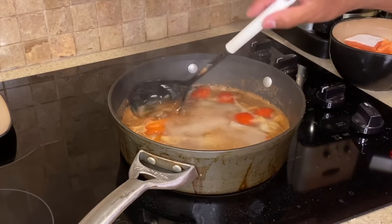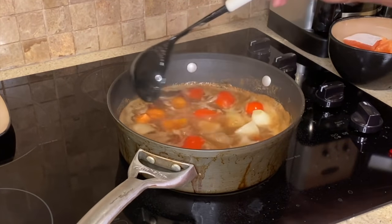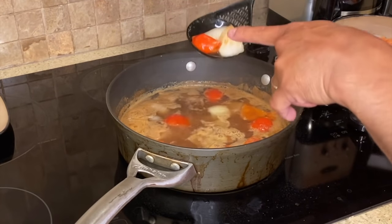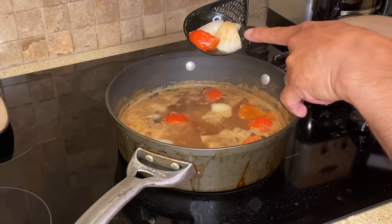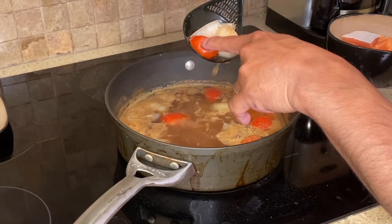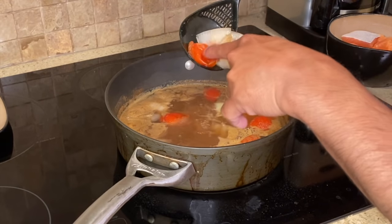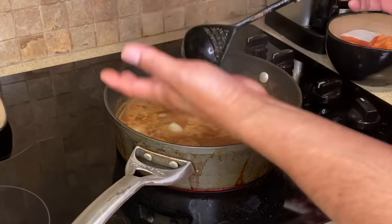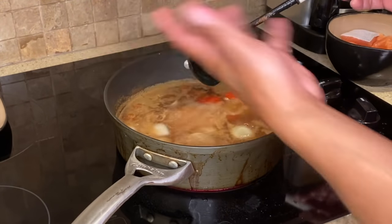Let's get back to our sinigang. Let's see this. Okay, that's good. It's already cooked. Look, you can tell that because those tomatoes and the onions are already soft. You can see that when I pressed it, it's already soggy. So that's what we need. The flavor of that tomato and onion will go to the soup.